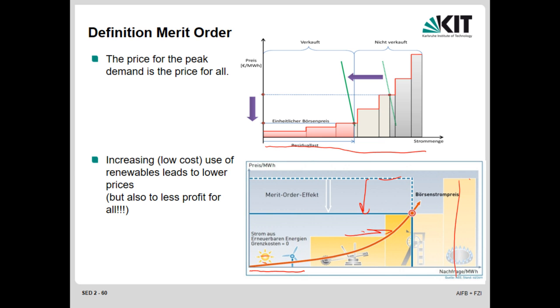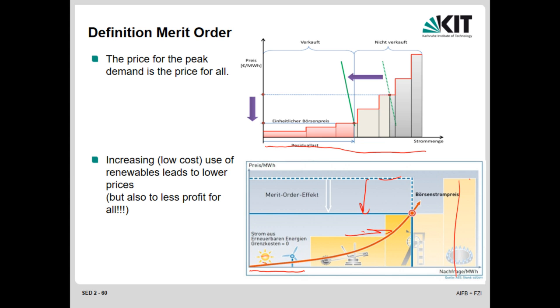And so the design of the market usually has been like that in the peak demand periods. There were the typical peak demands in the morning, in the evening, partially around noon. Then the market was set up in a way such that there's always a very expensive power plant in the end which had to be used at the peak demand periods. And so the price for the peak demand periods significantly went up because of the expensive power plants, gas power plants, for example. Now, if the expensive power plants are not used anymore, the price does not get that high. And so we get lower prices.